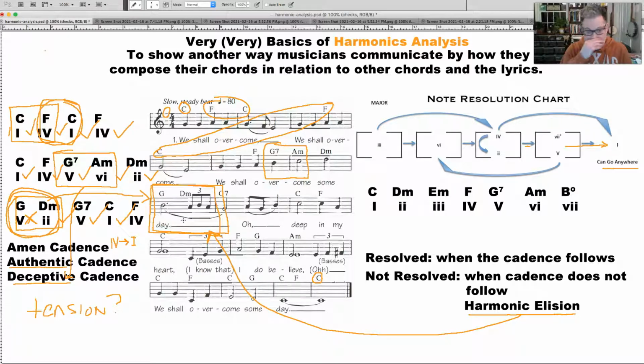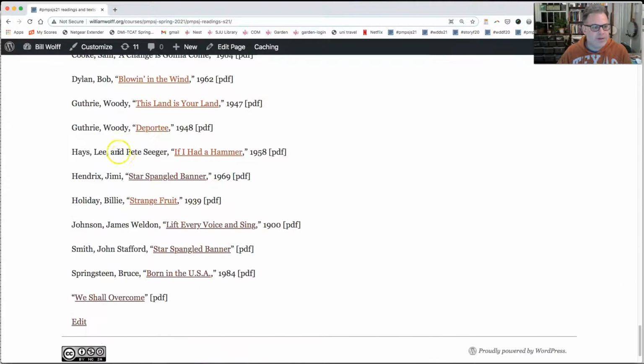You'll see it on the course schedule in the coming weeks. There's a short little open book quiz that we're going to have, just a little fun thing for you all. Go through the video again. You can find the sheet music for We Shall Overcome on the readings and text page, right over here. Give it a try. Go through this on your own, and we're going to go over it in class.